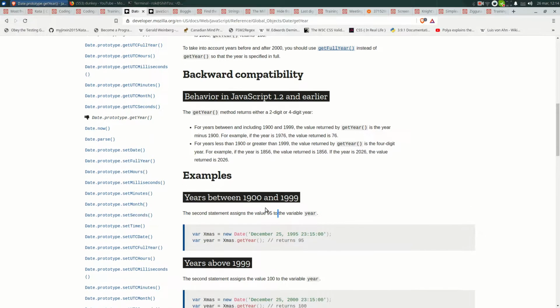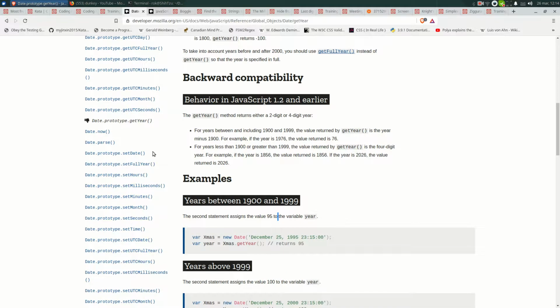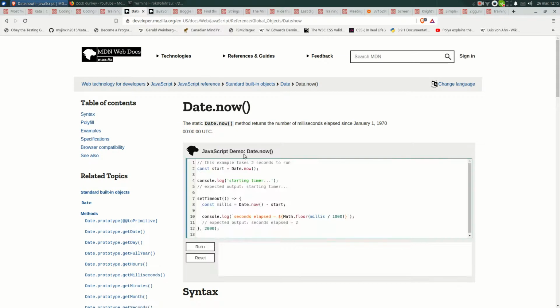Examples. Get year. Set full year, date now. Run.